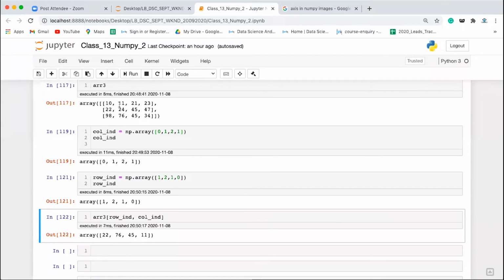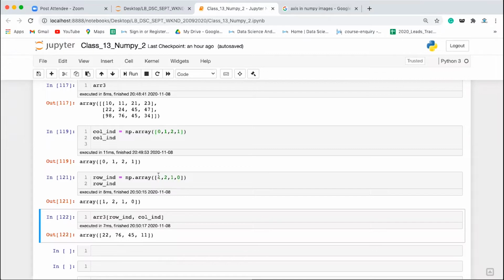And again, for the next value, what is the column index? It is 1. So I've written 1. So this column index and row index are passed. Now if you'll see here, I passed first row index and column index. In NumPy, remember you have to first pass the row and then column. So accordingly, we have passed, and then element by element it is taking.